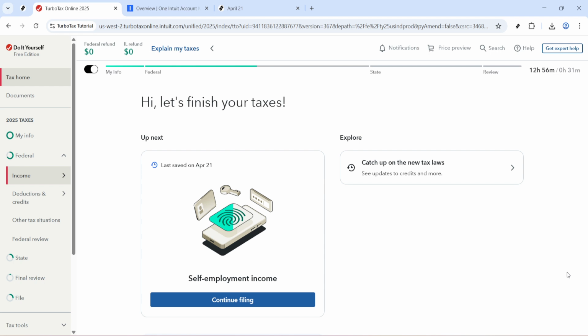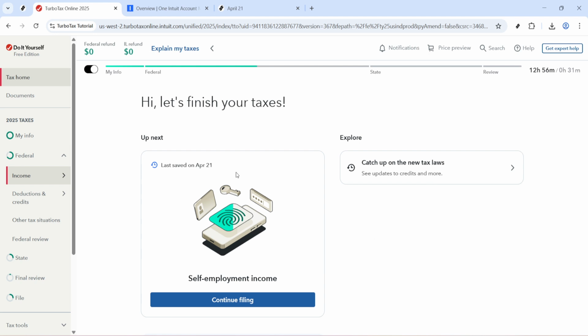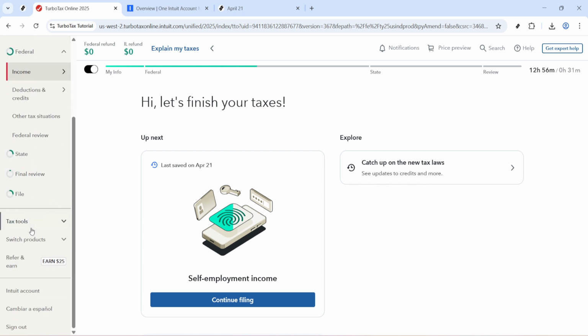nothing feels confusing. Start from your TurboTax workspace for the tax year you want. Make sure the year shown at the top matches the return you're trying to download. Now look for the Tax Tools area. Depending on your screen size, you might see it in a side menu or under a menu button. If your window is small, try expanding the browser or scrolling to reveal the navigation. Click Tax Tools to open the utilities that sit behind the main guided experience.